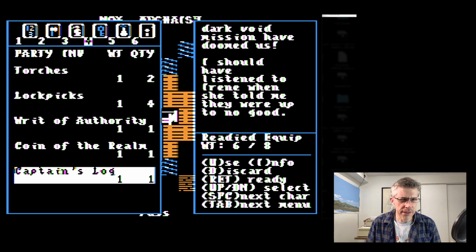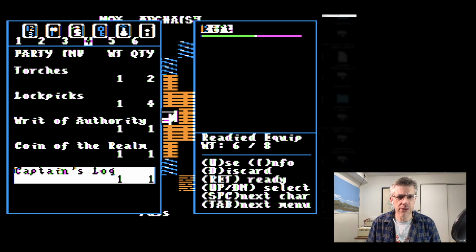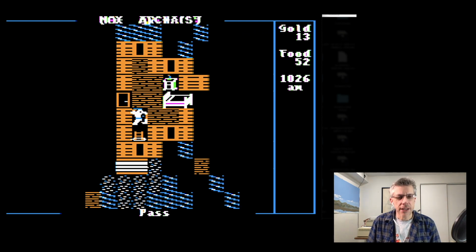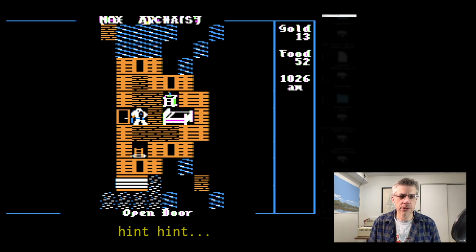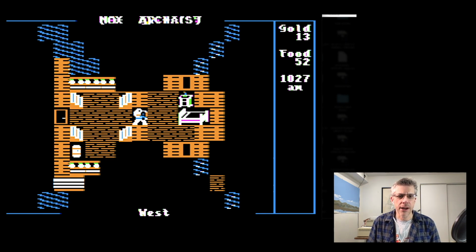All right, so we've got some clues that something's going on. There's a dark void. It seems to have wrecked the ship, but we don't really know exactly what to do next. So let's just keep exploring the ship and see what happens. Down below me is a ladder to the below decks of the ship. I'm not going to go down right now, but if you're playing the game, you might want to go down there and explore. It might be worth it. Let's go ahead and we'll hit O to leave, and we'll go back out.